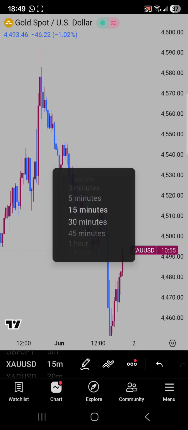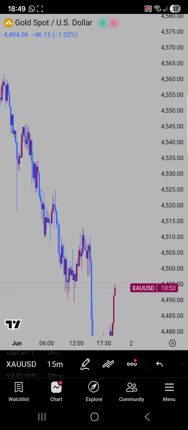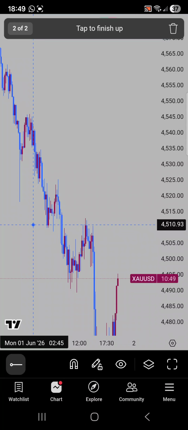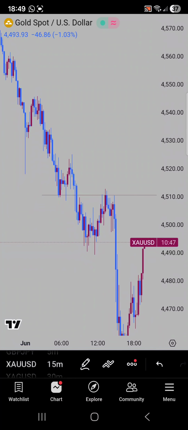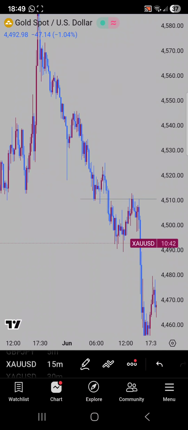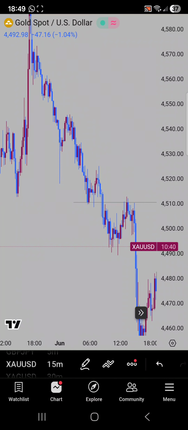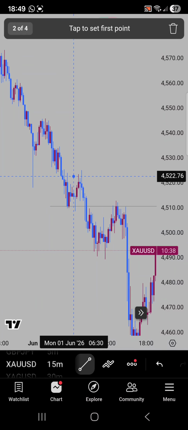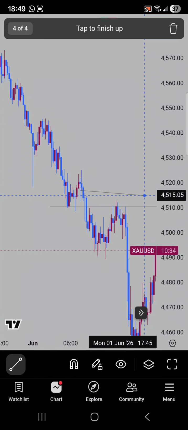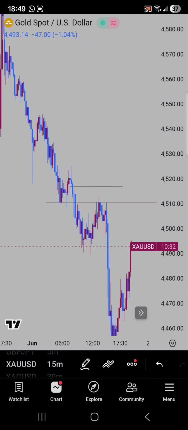I had my analysis on 15 minutes. I had my analysis here. I was supposed to take a sell here. I deleted the order, and I didn't take a before trade. Why did I delete the order? I didn't take the before trade. That was why I deleted the order. And another reason I deleted the order was I had two zones. I was contemplating whether price would come here and react, or price will react off of this place.